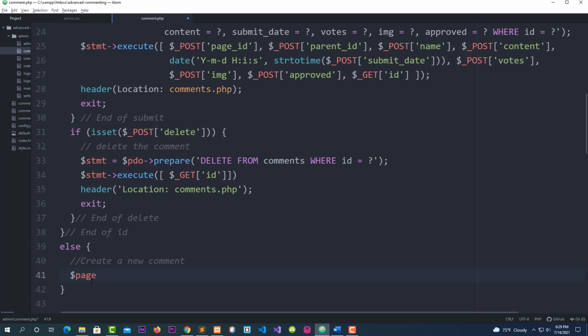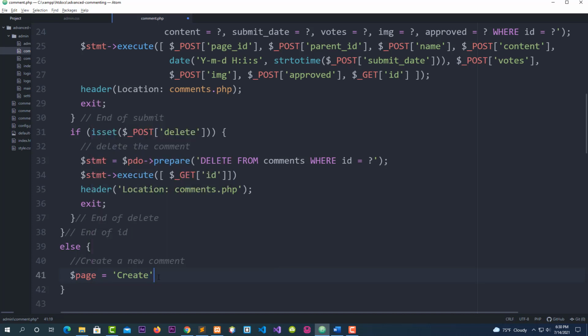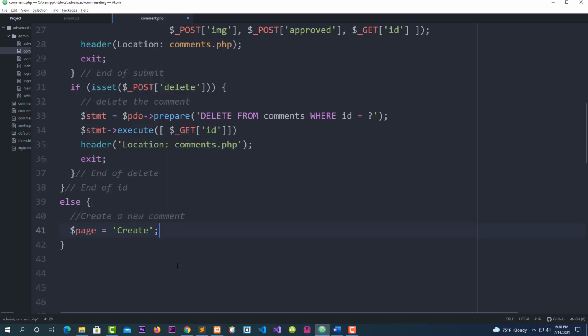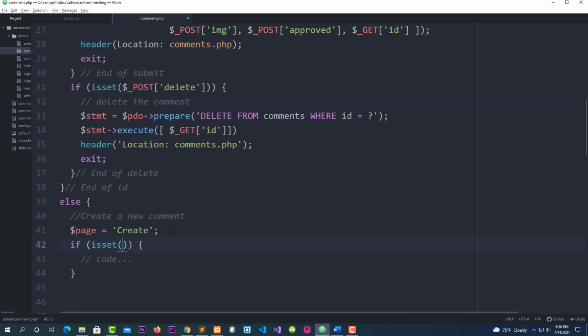I'm going to say page equal single quote, create. This is what I want to do, I want to create. And I'm going to use the if statement. I'm going to say if isset parentheses post method bracket single quote, and this is where I'm going to submit, and pass my block of code here.